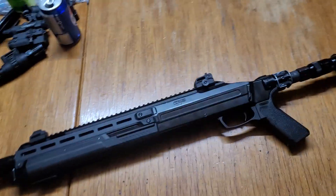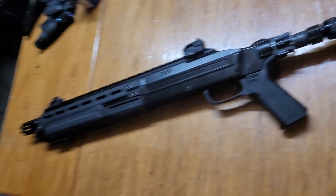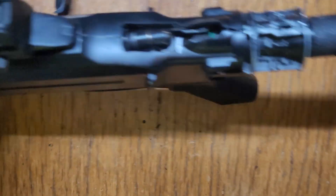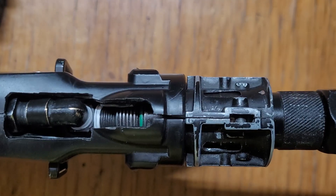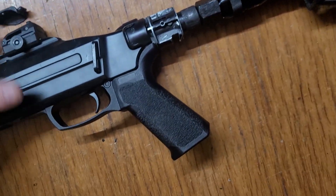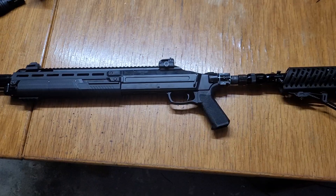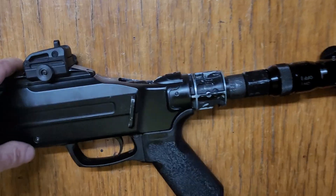Alright guys, this is another one on the HDX 68. We got the bypass — the brass pipe, that little tiny skinny restricted brass pipe — and we went around that. We've got an HPA connection hooked up with a master cylinder from Critical Situations. Jonathan Scott was the first guy to ever do this type of mod to the HDX marker, back when we all dreamed about it. He was the one who went and made it happen, so this is just my way of connecting it.